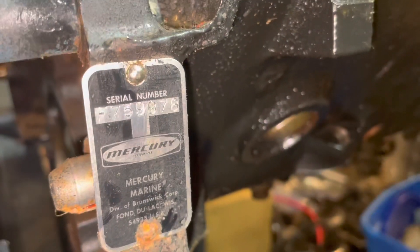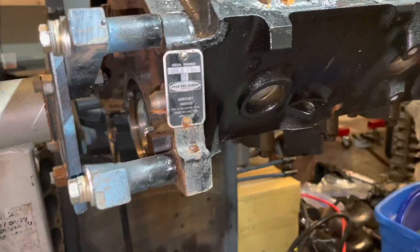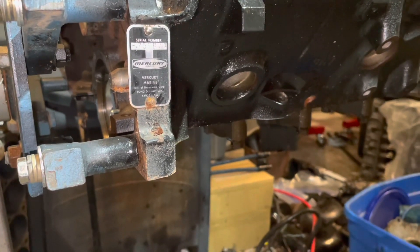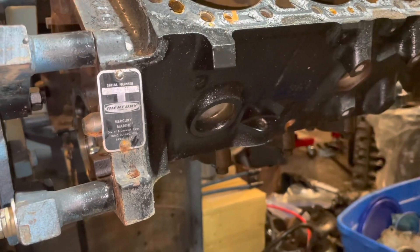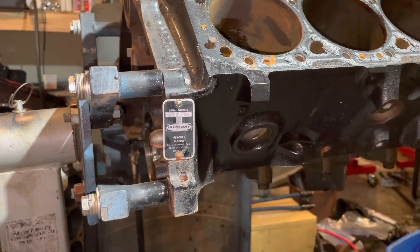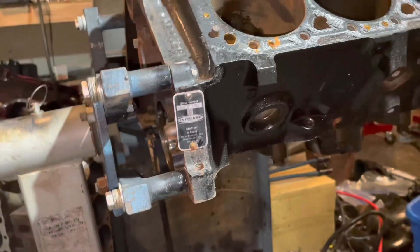You need to check the serial number of your engine. This serial number is F759978. There's a website called marineengine.com where you can look up Mercury serial numbers and it'll tell you everything about this engine — at least when it was built brand new. I use that source all the time to find parts. I'll find the Mercury part number, Google that part number, and find other sources like Sierra or other cheaper sources if the Mercury part number is too expensive. You can find out what kind of intake you need, or look up a 1996 or later V6 engine and find a Vortec carburetor intake and source that part number cheaply online.